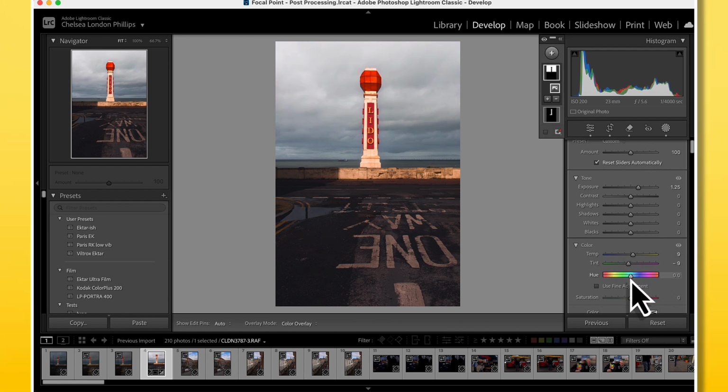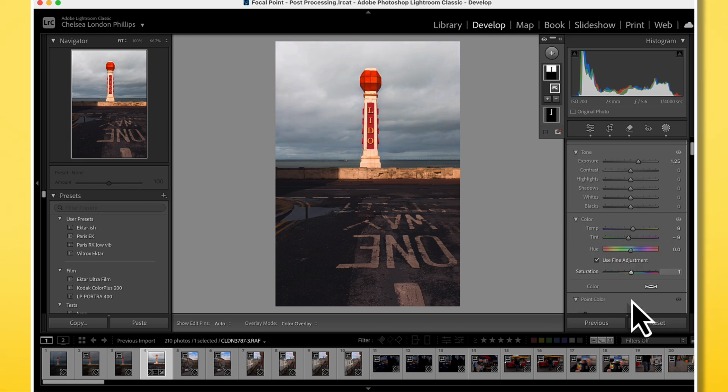Don't love the blueness. And then you can actually adjust the hue here. That's quite powerful. If you do use fine adjustments, it will be a little bit more subtle about it. You see that? It's moving very slightly. So that's a nice way to adjust just the hue of a certain section. And then I can also obviously add or subtract my saturation.